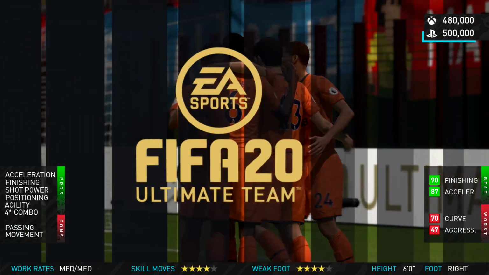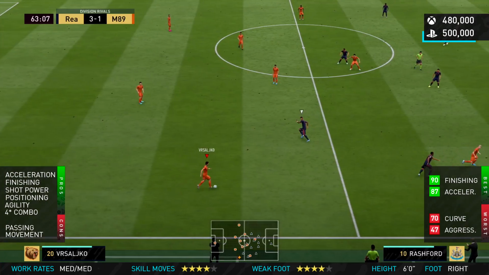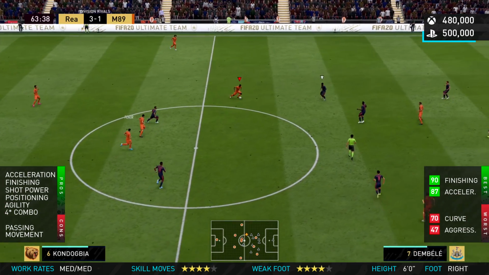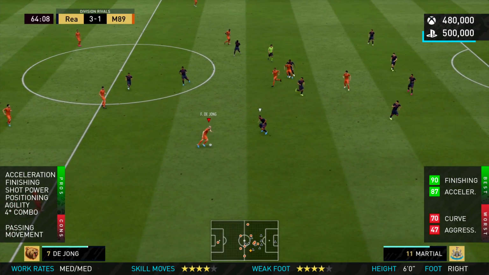47 aggression, man. That is just not good whatsoever. So those 50-50 challenges against high aggression centre-backs, it's going to lose out the majority of the time. In terms of the pros with his cards, I need to mention his acceleration, if I can say that right.